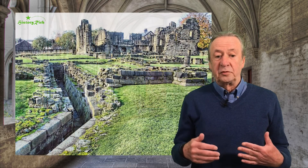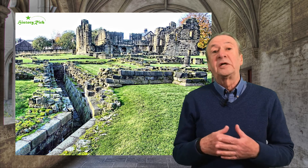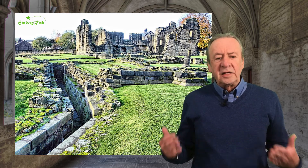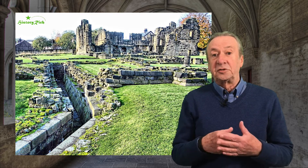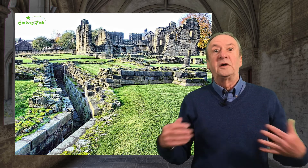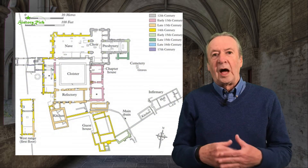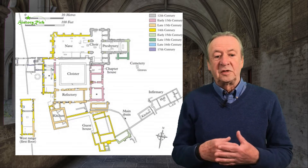One of the best surviving examples of monastic drains can be seen at Monk Bretton, near Barnsley. It was a Cluniac Priory, founded in 1154. A leet was dug to take water from the River Derne. A channel served the kitchen and washed food waste into a drain under the toilet block, the reredorter. A main drain ran from the kitchen past the guesthouse and on to the infirmary, and a wooden sluice controlled the flow of water from the River Derne into the leet.